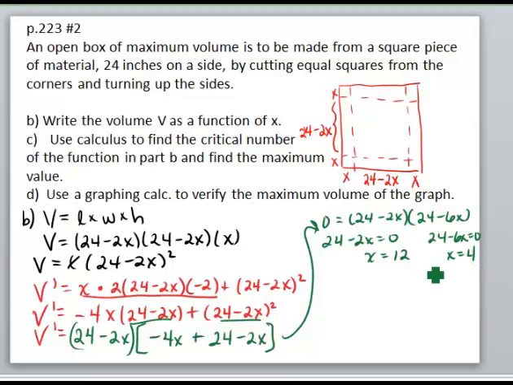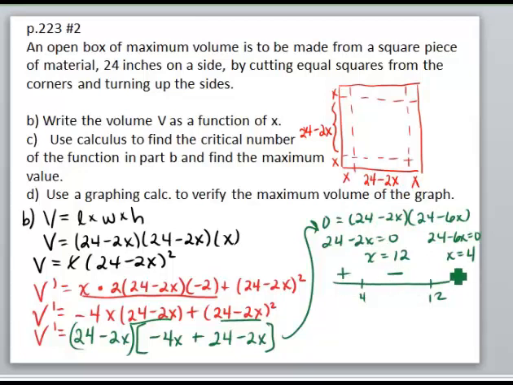So I have two critical numbers on this, and so I want to know which one is the maximum. So I will try the different intervals. And in all honesty, all I really need to try is maybe 8 in here. So if I put 8 in here, I get a positive number because that would be 16, or 24 minus 16, which would be positive. And if I put 8 in here, I have 24 minus 48, which would be a negative. So a positive times a negative is a negative value.